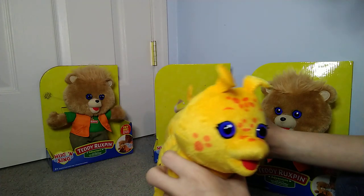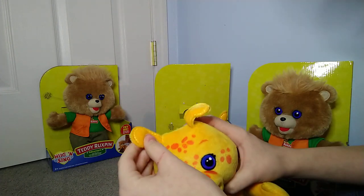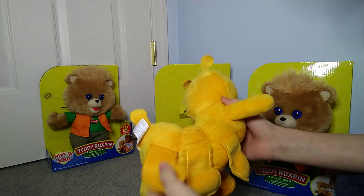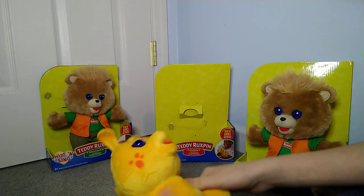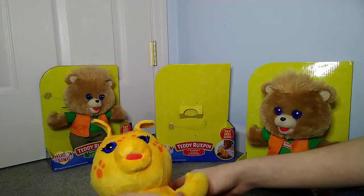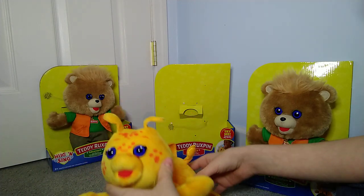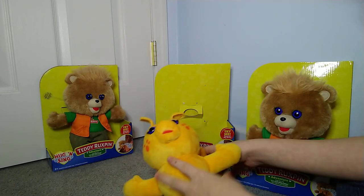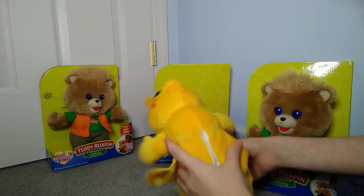There's only one thing I don't like a whole lot. It's how flat these are. I mean, they're still cute, but I wish they weren't as flat. I understand the feet. It makes him be able to stand or not. I guess he doesn't really stand that well. I guess you have to prop him up, but he is very cute.